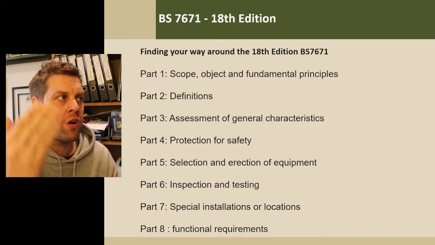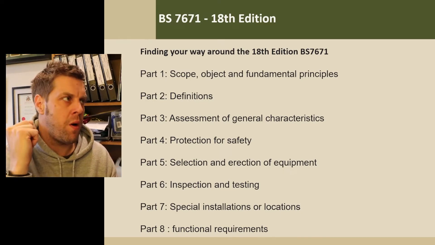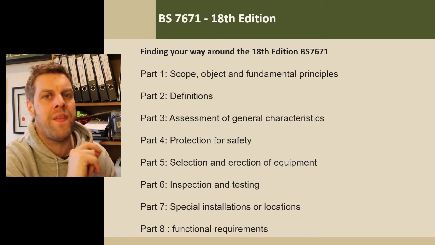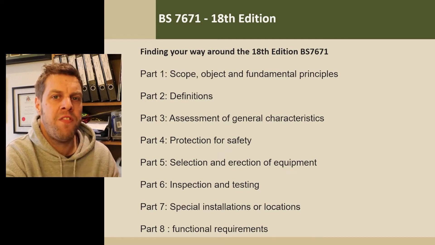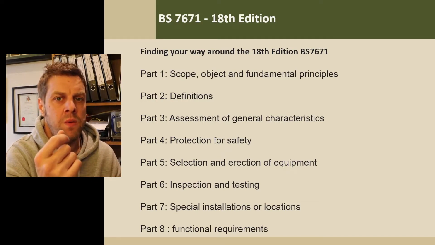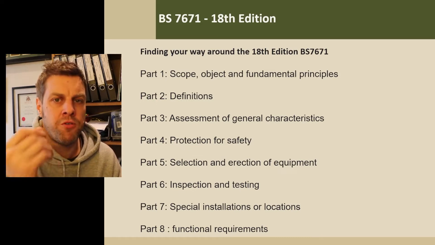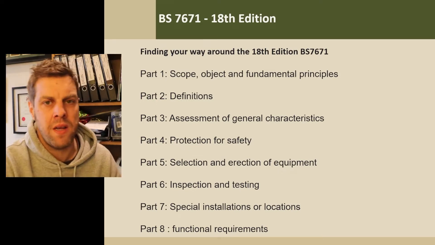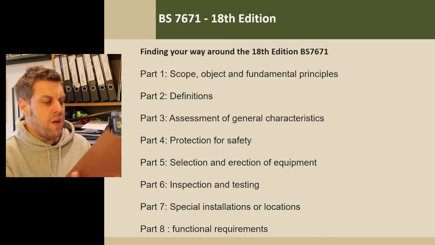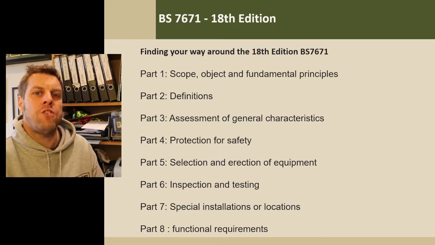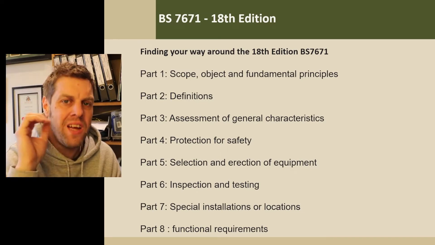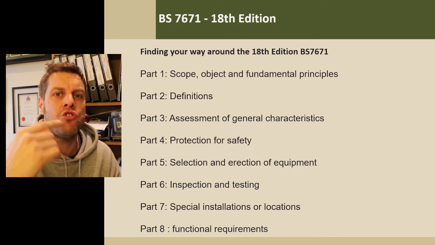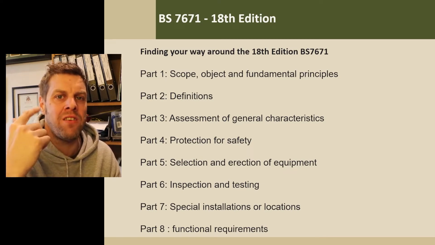For example, looking at my list in front of me, we have got all the parts - part one, part two, part three, all the way down to part eight. They are all listed in the book and they all have contents pages as well. But think of it like this: if I say to you, what does this word mean - buzzbar trunking - you might start looking at the index. Don't use the index. The index is pure crap. Don't ever get used to using it. Train your brain to analyse and look at the question.